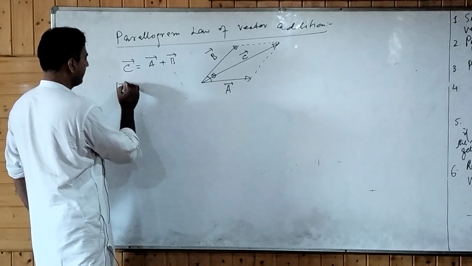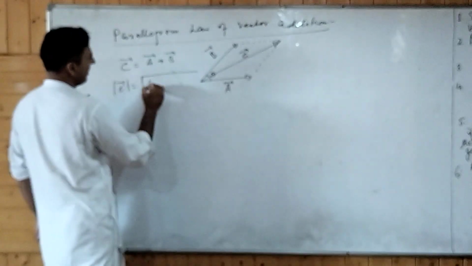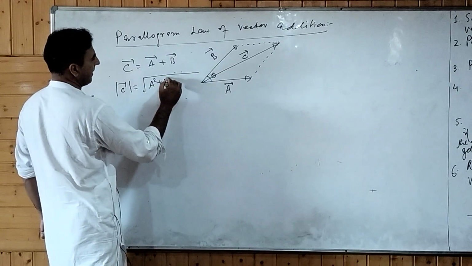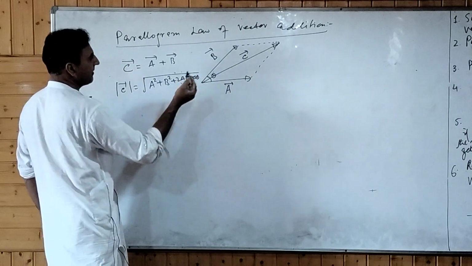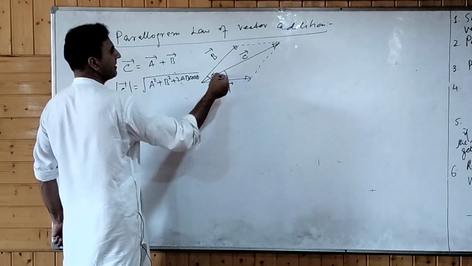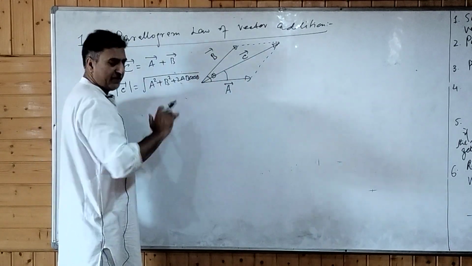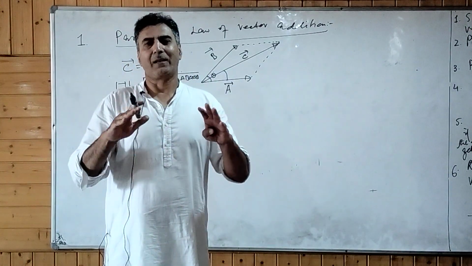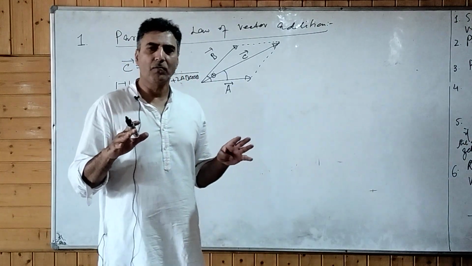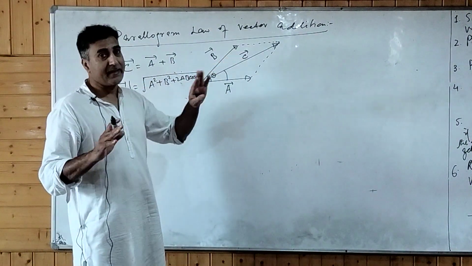So what is the magnitude of C again? Again, the magnitude of C is given by the same rule, that is root of A square plus B square plus 2AB cos theta. And the direction is what the resultant makes with one of the vectors. चाहे वेक्टर ए लीजिए आप या वेक्टर बी लीजिए आप, हमें देखना है ये जो रिजल्टेंट है ये दो में से एक वेक्टर के साथ क्या एंगल बनाता है. अगर वो एंगल हमने फाइंड किया तो हम समझेंगे हमने रिजल्टेंट वेक्टर का डायरेक्शन फाइंड किया.